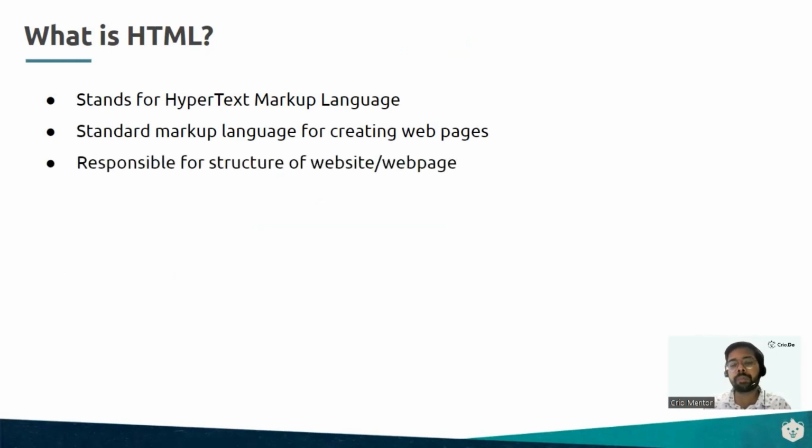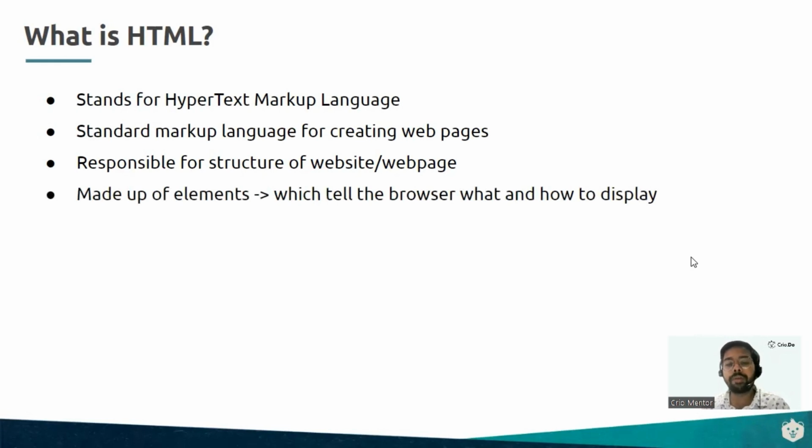Let us say you want to have a particular section on the left side of your web page and another section on the right side of the web page. All these kinds of basic structures, about which particular element has to be placed at which side, is something you're going to build with the help of a structure. It is made up of a set of elements, which tell the browser what and how to display these elements. So if you want that icon to appear on the top right corner, or if you want a brand logo to appear in the middle of your web page, the placement of them can be handled easily with the help of structuring, and structuring in web development is done with the help of HTML.